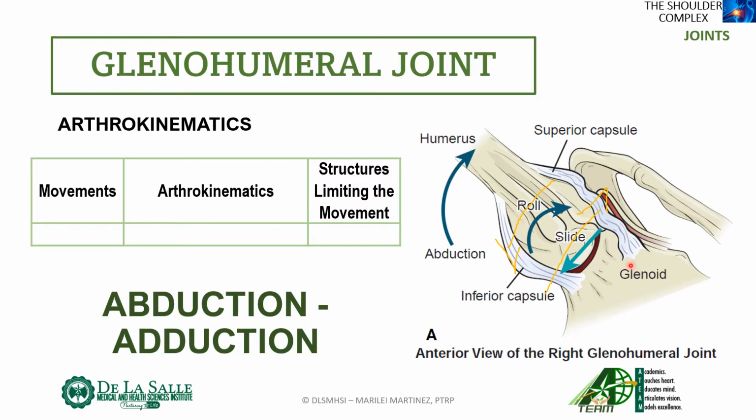For adduction, just reverse it. The concave glenoid fossa rolls, so copy the roll, inferiorly. Okay, inferiorly. Let's try to draw. Adduction is towards this. Okay, adduction. Closed kinematic chain. So again, the concave glenoid fossa rolls inferiorly. Again, just follow the shaft of the humerus. And also slides inferiorly. Same rule applies because it's the concave glenoid fossa that's moving. So concave glenoid fossa of the scapula rolls and slides inferiorly against the convex head of the humerus.